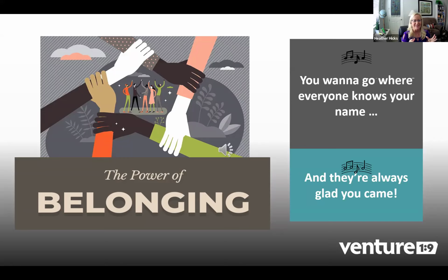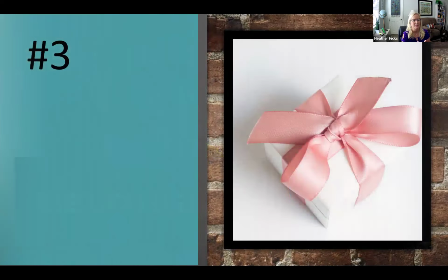But the idea is that there was this bar where everyone knew your name and they're always glad when you came. And the whole sitcom was around the fact that there was a sense of belonging to this group that always showed up at this bar. You can do that. And it's not about a bar. It's about being in your monthly donor program. You belong to something that is meaningful and is making an impact. Belonging is one of those core human needs. It feels good to belong to something. And so that's what you want to create as part of your community, this sense of belonging, that people are a part of it.